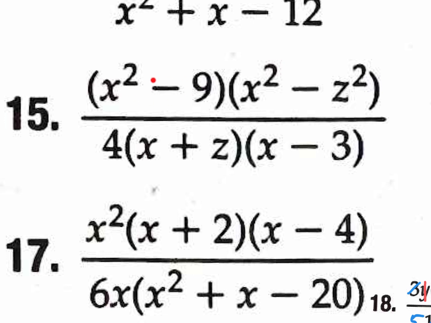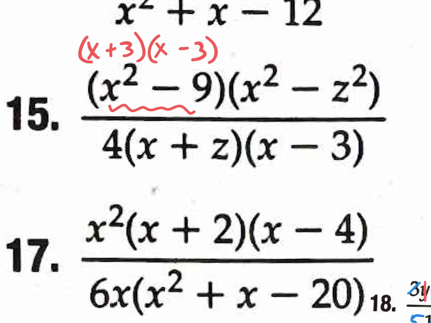What is x squared minus 9 factor to? So I'm going to factor this right above right here, just so I don't have to rewrite it separately. What does that factor to? X plus 3, x minus 3, right? One way of thinking of it is what times what is a c value negative 9 that if you add together is a middle value 0, because there is no middle value. That would be a positive 3 and a negative 3. Another way of thinking about it is recognizing that this is a difference of two perfect squared terms. The square root of x squared is x and the square root of 9 is 3. So you put x and 3, one's plus, one's minus. So over here you have a difference of two squares.